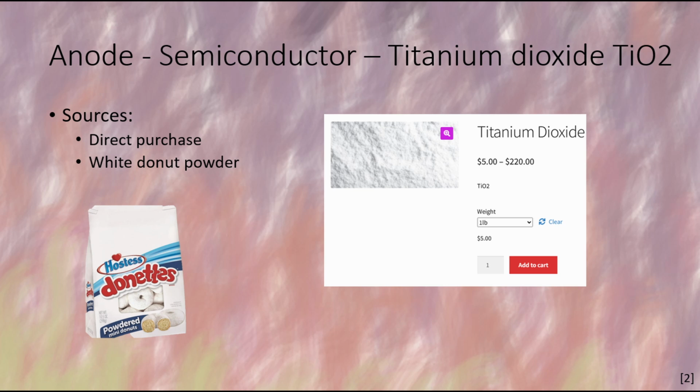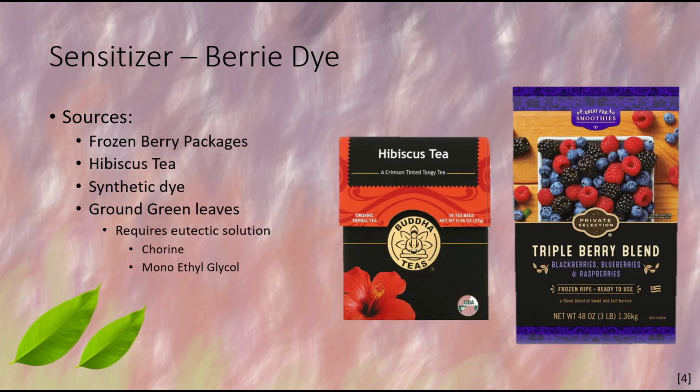Up until very recently, it could also be extracted from donuts through a process of heating it up to eliminate the sugars and adding other ingredients which would help remove the fats. But titanium dioxide is being rotated out of the purchasable donuts. So now to get it for a solar panel, you just have to directly buy it.